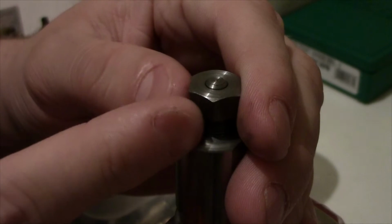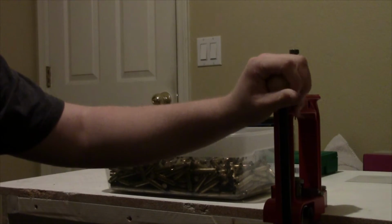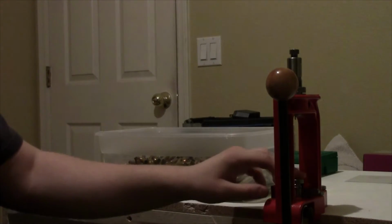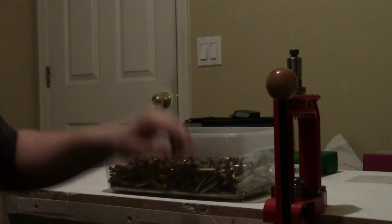the other brands available. Alright guys, so what I'm going to do now is give you guys a couple different views of me using this depriming die to deprime some brass. And basically all I'm going to do is grab some casings out of here, deprime them on the die, and then drop them into another tub that I have on the ground.